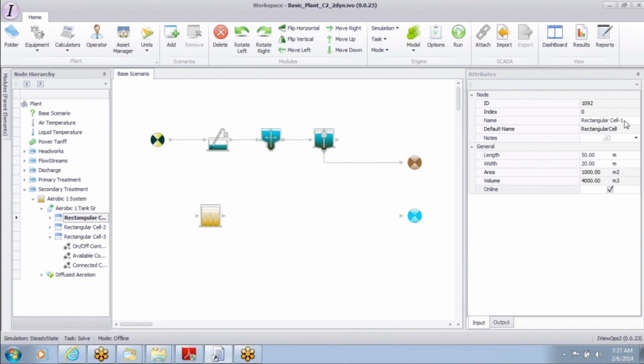So this rectangular cell, let's say, is aerobic 1, train 1. Let's say this is 20 meters long, 10 meters wide. And it's online. Aerobic 1, train 2, I can also have different lengths and widths. You're allowed to do that, and it'll split based on volume. But just to keep things simple, we'll do 20 and 10. And then I'll rename this aerobic 1, train 3.